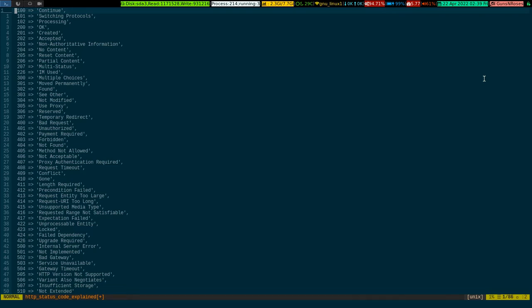We access it with q and the register, and to play it, at and the register. Those are the very basic defaults of Vim macro. Because I'm using this particular plugin, they have changed it to gq as a toggle to start and stop the recording, and various other key combinations which I have put in my vimrc to get along with the macro.